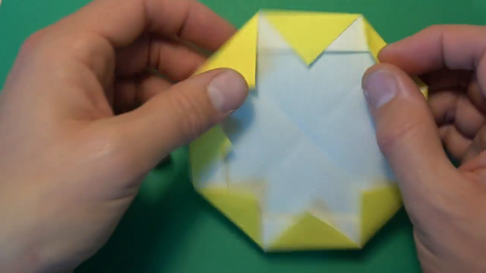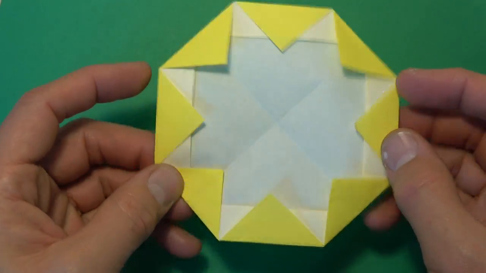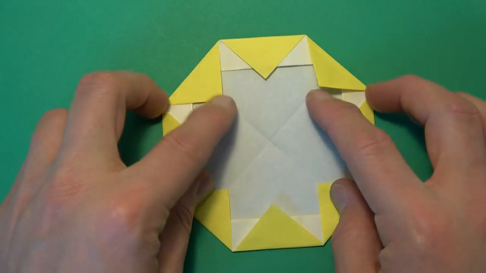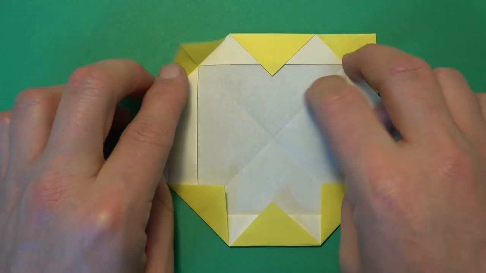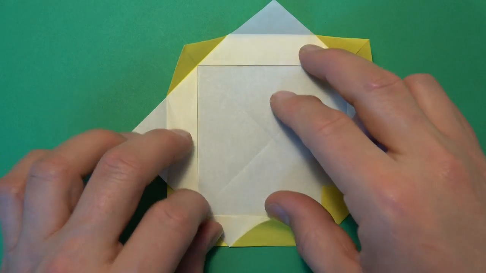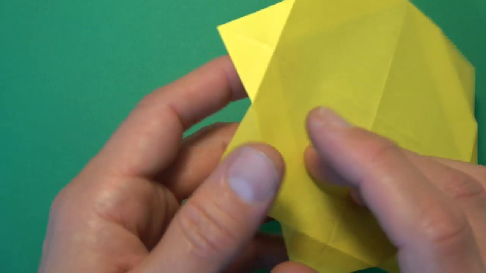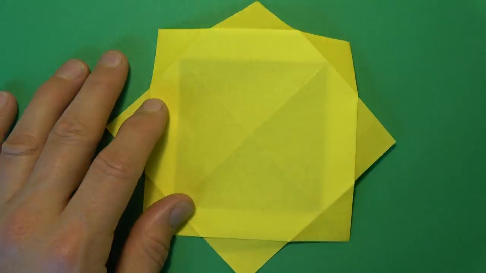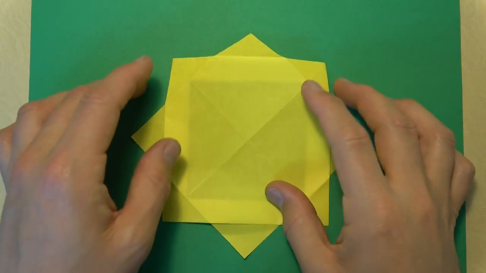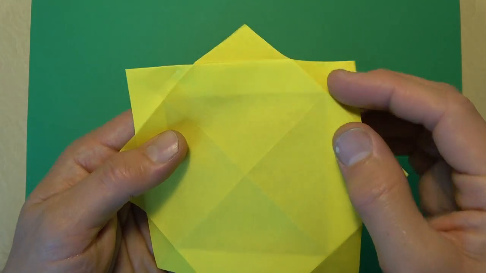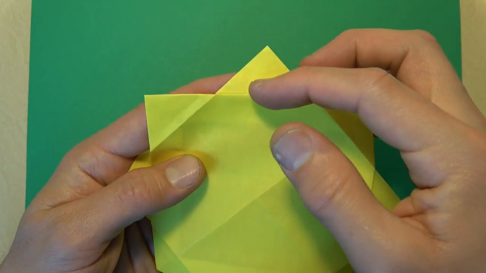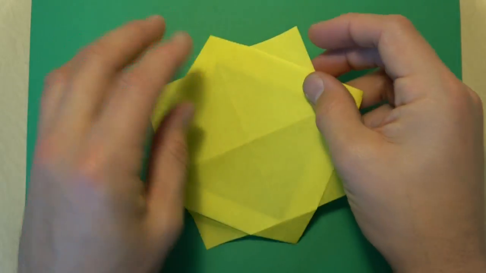So here we have the white eight-pointed star. And we can unfold all of these eight flaps. And turn over. And now you see the star looks just a little bit better because the creased flaps look kind of like the edges. So it looks more symmetrical.